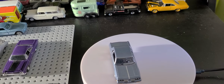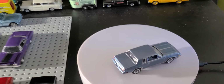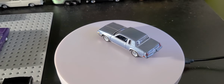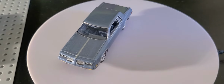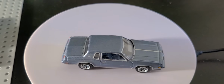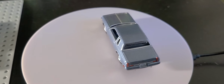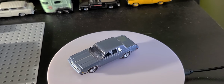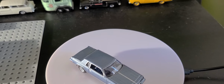Next, we got this Oldsmobile Cutlass Supreme, 1983. It reminds me of my dad's car every time I see it. Even though he had a 78, he had two. He had a 74 and he had a 78. But I wanted the 78 when I was a teenager. But by the time I got my license, he had pretty much sold it because it had gotten in an accident and it never ran the same. But before that, man, you didn't even have to touch the gas on the bad boy to start it up. You just turned the ignition, and that engine came to life.